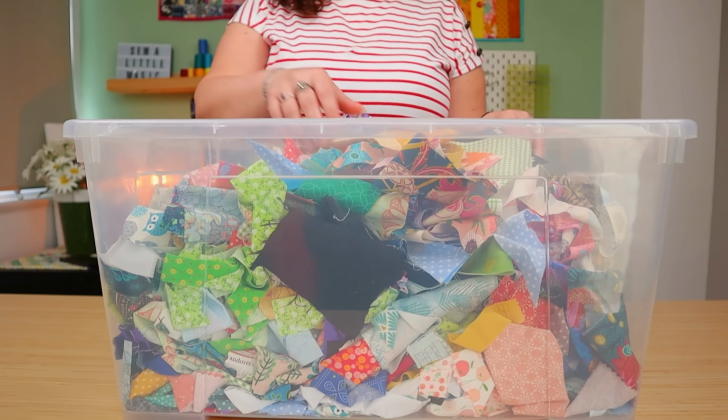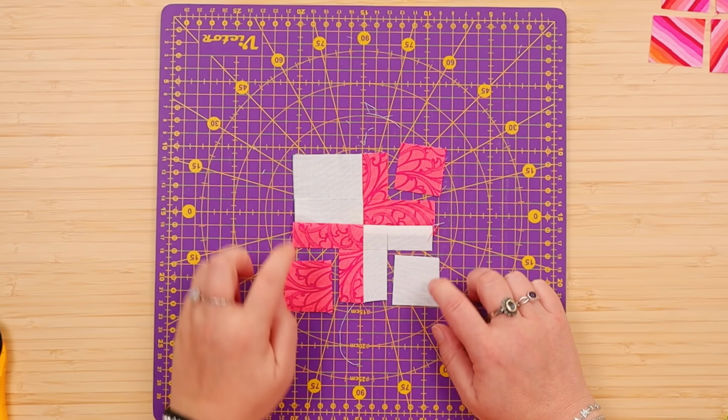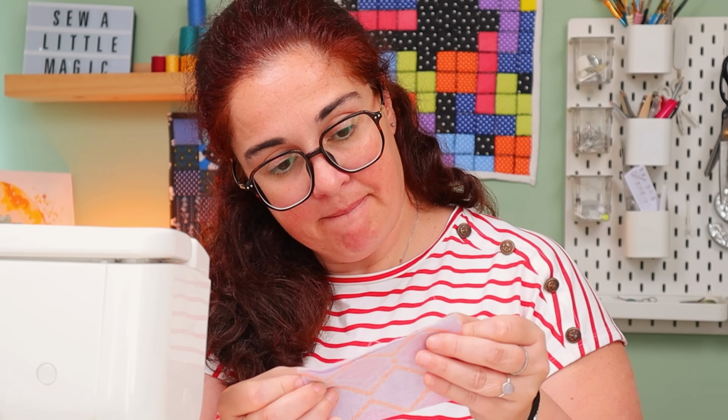Today I'm recreating one of the oldest quilt patterns in history, but with a twist and using nothing but scraps. This quilt is the perfect blend of the past and the present, and I cannot wait to show you how it all came together. Now, if you had to guess, what is the most ancient quilt pattern?